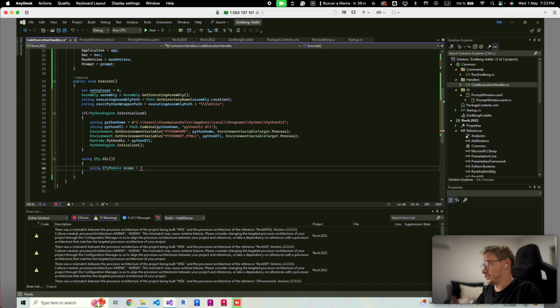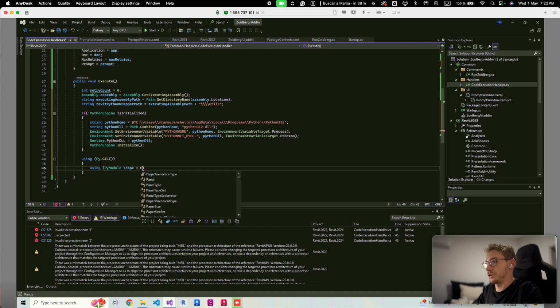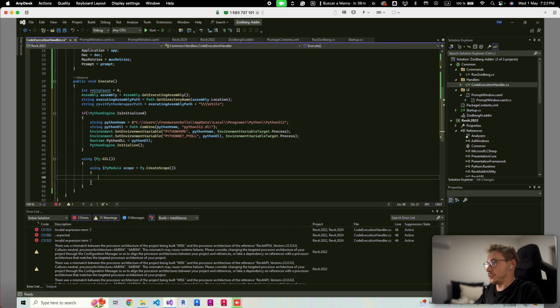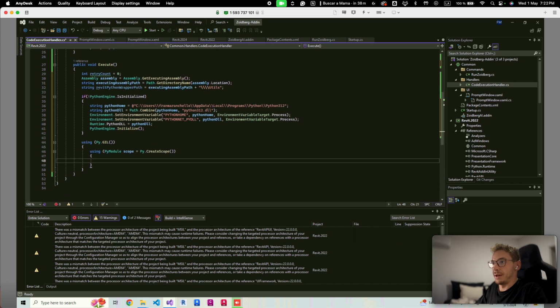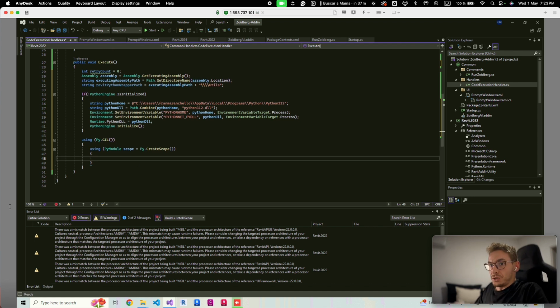This is just a bunch of stuff we need to do to execute the Python code in the current scope. So we're going to create a Python scope. It's like a virtual environment that will have a set of properties and variables that we defined and that we'll be able to store as it executes. The interesting thing here is we can import some Python libraries and pass some objects as variables from our C# code to our Python runtime.